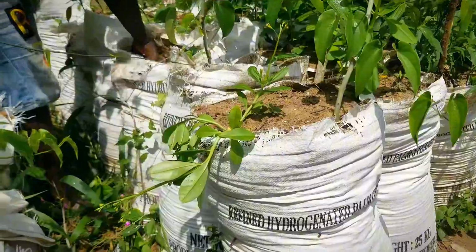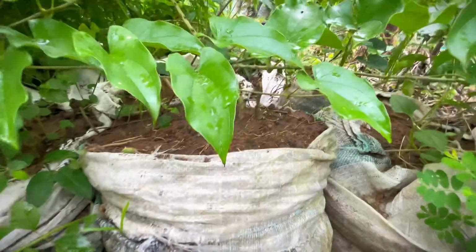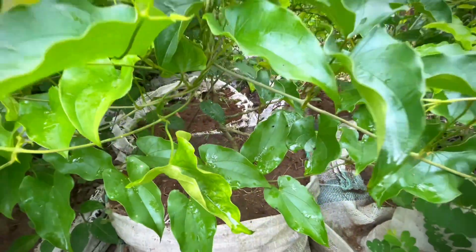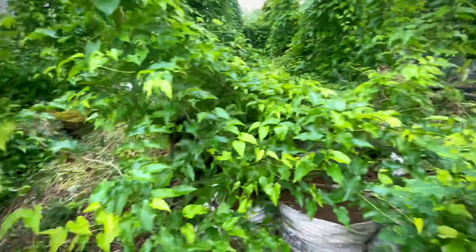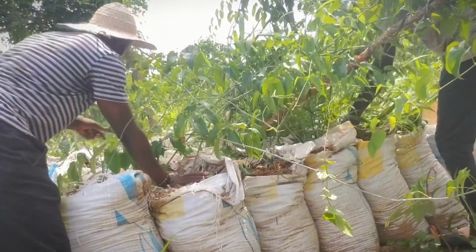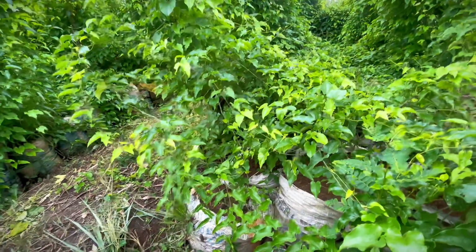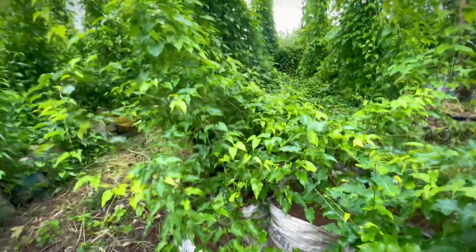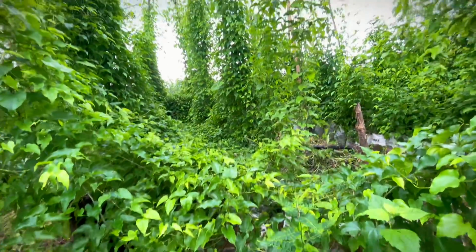But the most important place you shouldn't allow weeds in is in your sack, because that is where your yam is present. And why you have to ensure that the furrows or the pathways are also cleared is because you want to ensure proper air penetration. So when you get to weed your field like we have done here, we are simply saying we want air to penetrate, which would then prevent any buildup of soil-borne disease that could affect the tubers as they develop, or that could even affect the plant as it grows. We don't want any of that to happen.